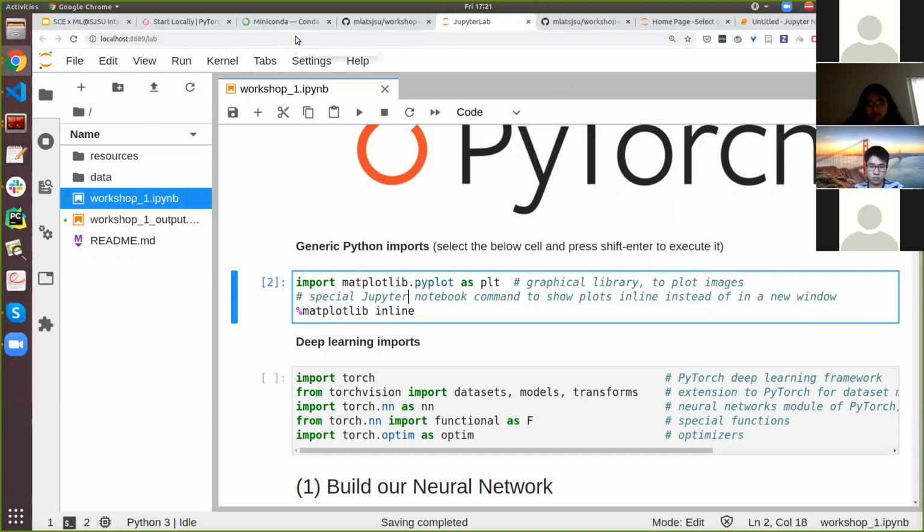Gavin, you should look at the one that does not say output. Yeah, so you should look at the one that does not say output, correct? I mean, if you're following along, that is. Yeah, if you're following along with us encoding it, do the one that does not say output.